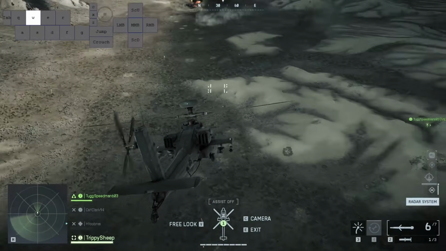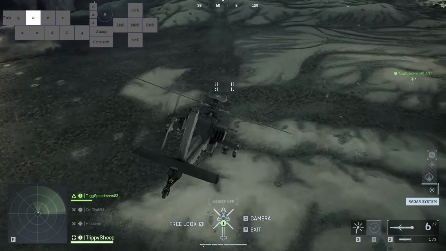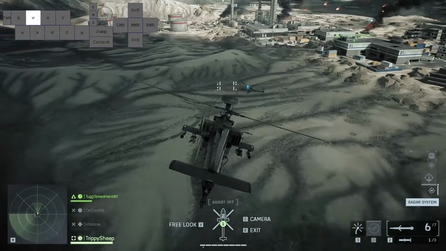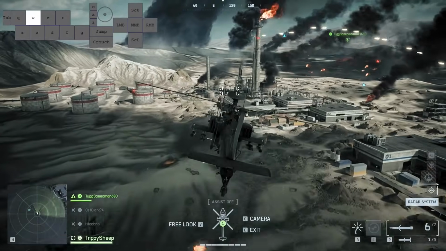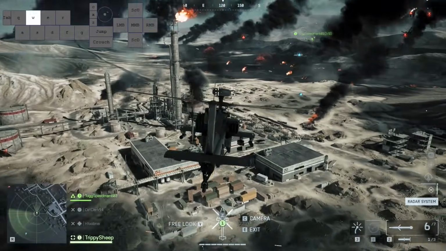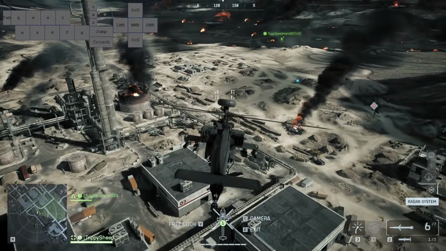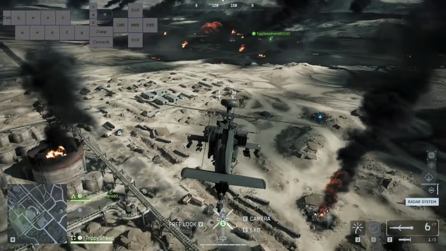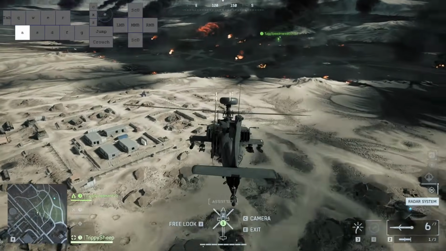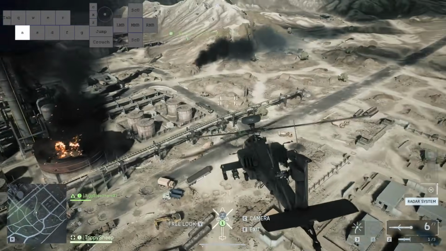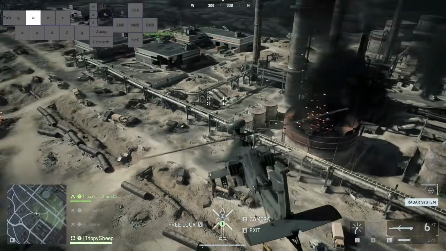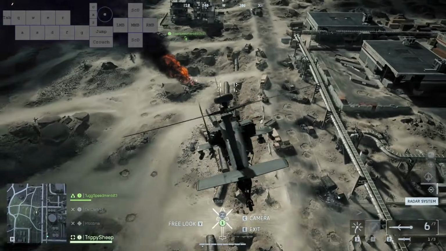Something you want to practice, and you can come into this portal lobby. I'll leave the portal code in the description down below. It is just aircrafts. Everything has like 1,000% health, and you can just fly around forever without worrying about dying. Unless you crash a lot, then you're going to die. But you can just redeploy. There's an infinite amount of aircraft just sitting at the spawn. So just practice going on these runs.